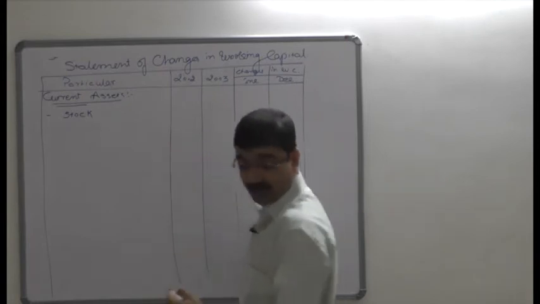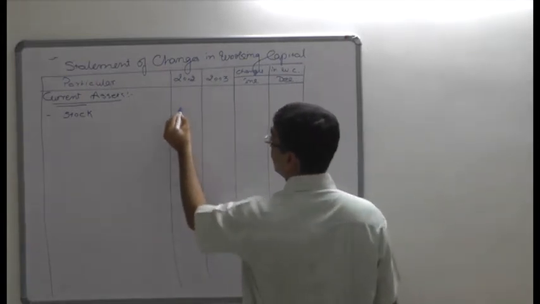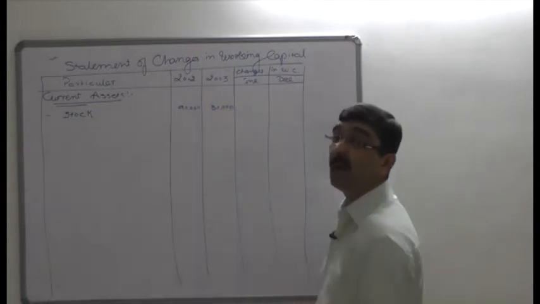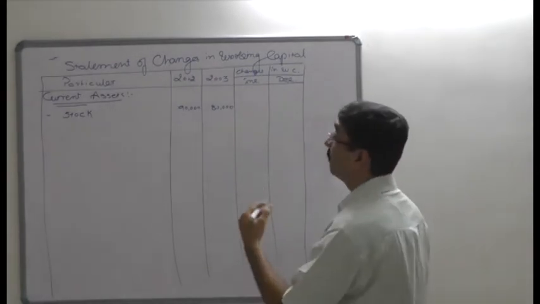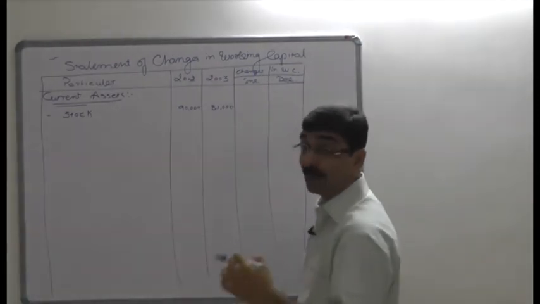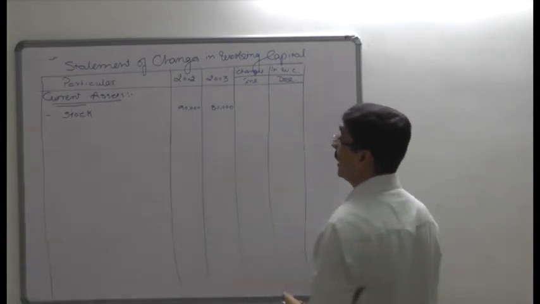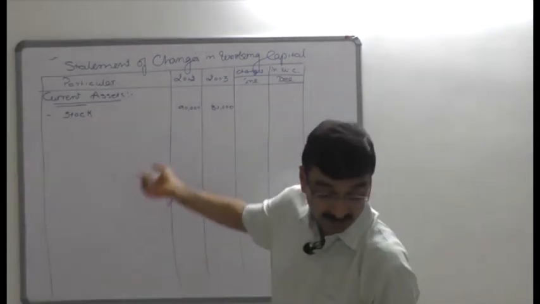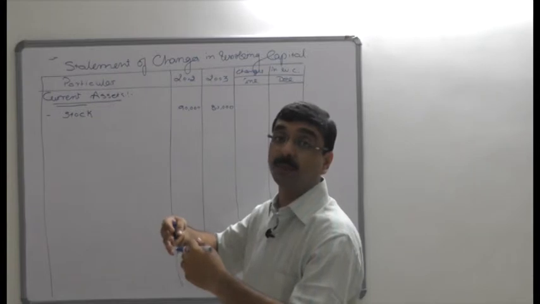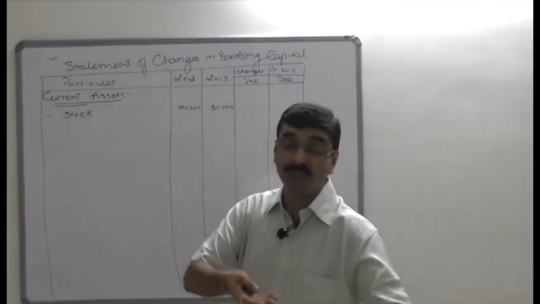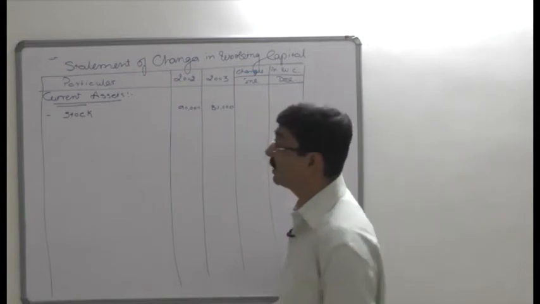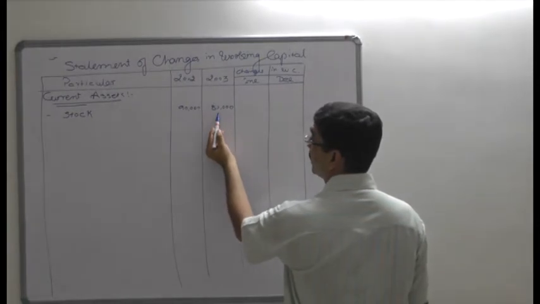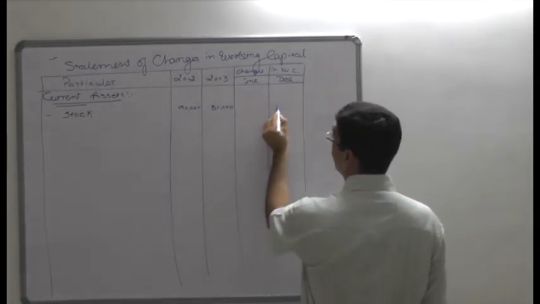The stock for the 2 years is given: 90,000 for the last year and 80,000 rupees for the current year. Now we need to apply our formula here, or if you don't want to apply the formula, you can understand directly that the current assets need to be compared with the cash balance. Instead of the formula, you can apply the equation, but doing all the calculation takes a little stretch, so it is better to apply the same thing. If the current year's current assets are lower than the last year's, it always decreases the working capital.